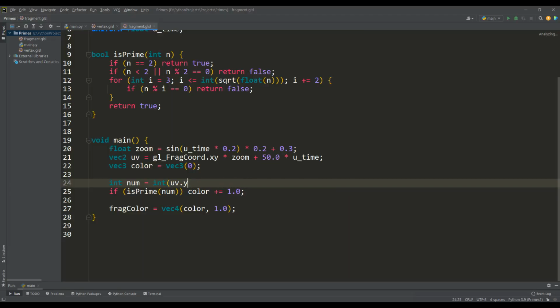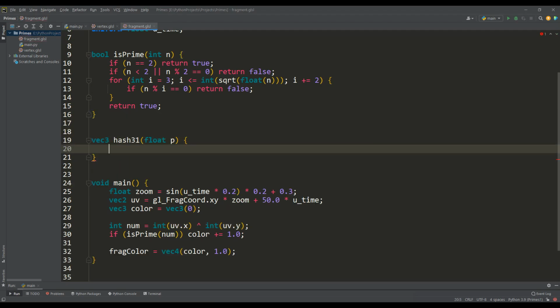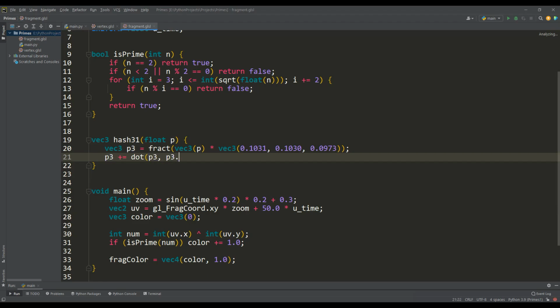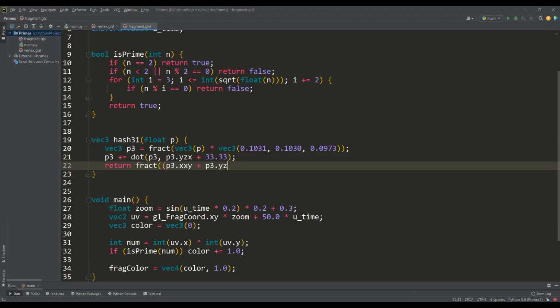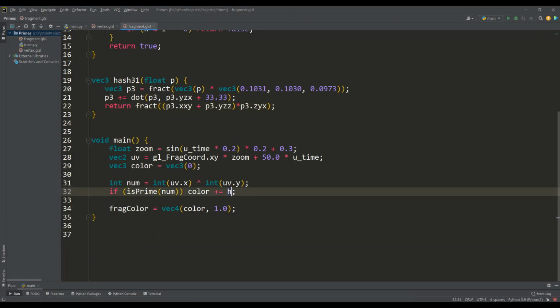I would like to show what will happen if we use the XOR operation for the X and Y coordinates instead of this formula. In addition, there is an idea to give each prime number its own unique color. For this we take a hash function that will act as a random number generator, and the seed of which will be the prime number itself. And as a result, an amazing picture opens up to us. It exceeded all my expectations. This world of prime numbers is simply amazing. The observed picture somehow reminds me of both integrated circuits and patterns on Persian carpets.